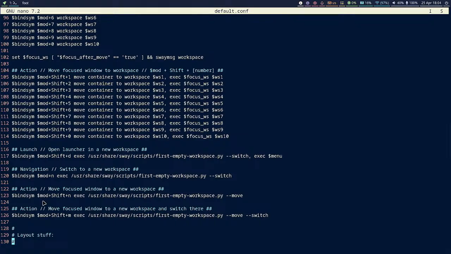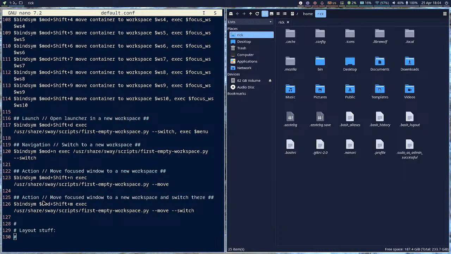I've had another terminal. Let's bring that up. We want to move that to a new, empty workspace and follow it there. Then we would put in Mod Shift M. There's Mod Shift M. There's why it can't work: there's already a Mod Shift M, but it didn't give us that error for some reason. So it won't work now because we have the other conflicting thing there.